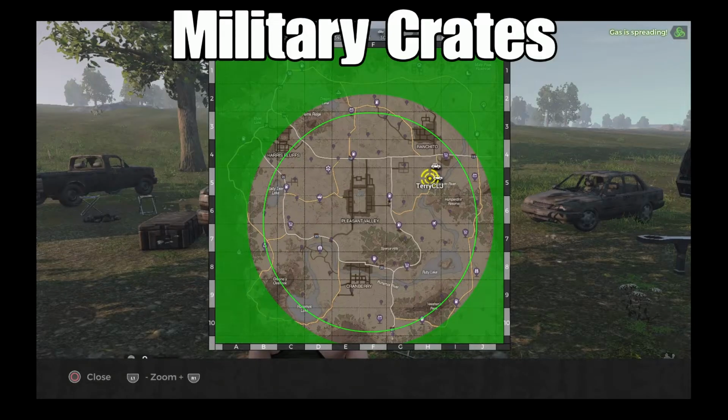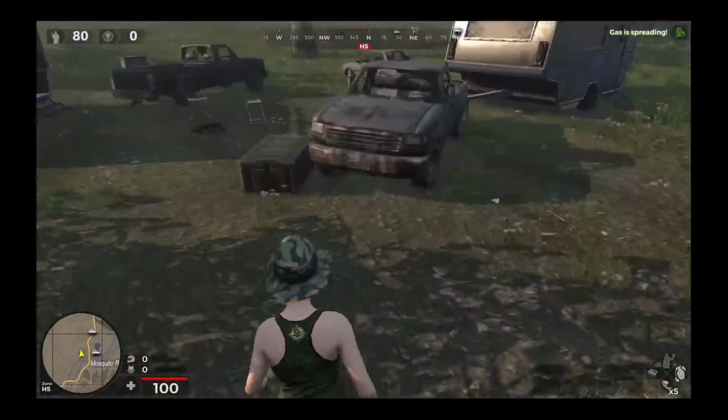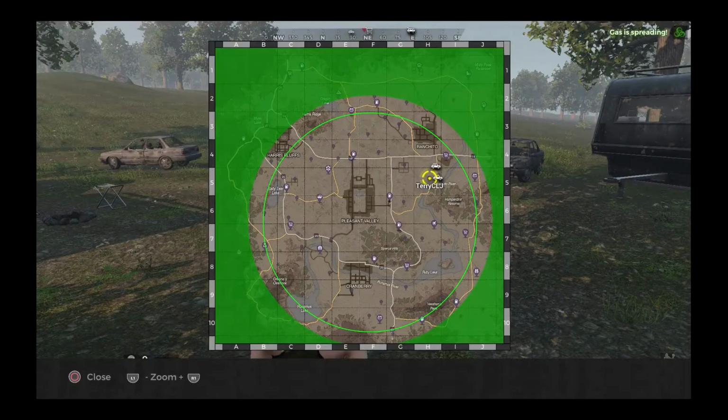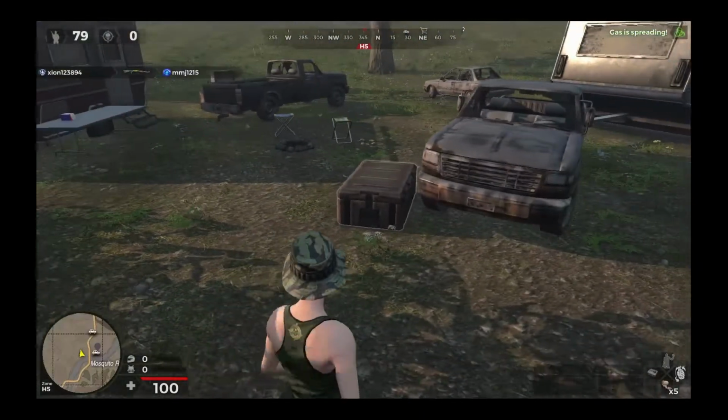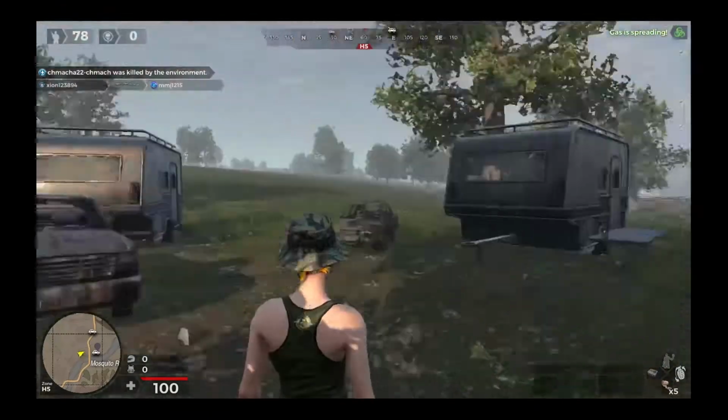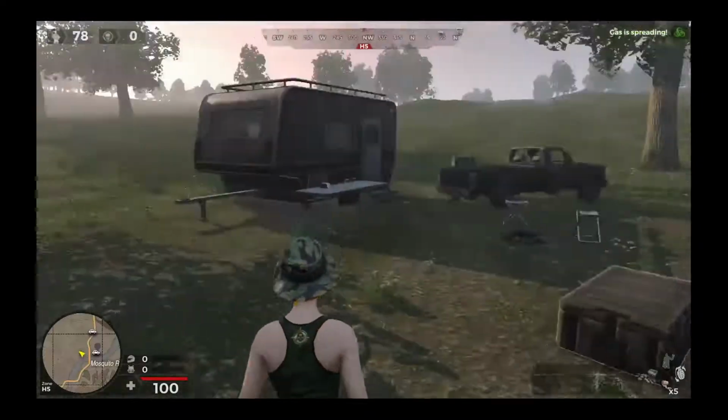Crates have set spawn locations. Doesn't mean that they're going to spawn there every game, but it does mean they won't spawn anywhere else. So it's worth memorizing crate spawn locations, that way you can have better loot than the other players, and you have a better chance of winning the game.